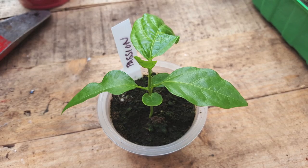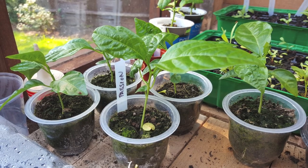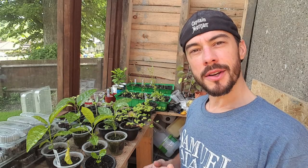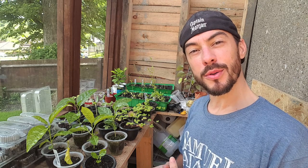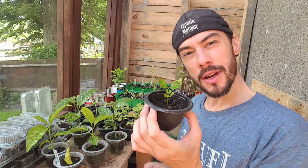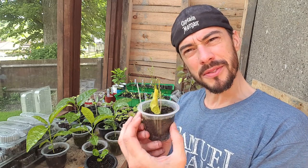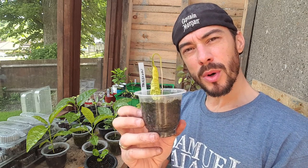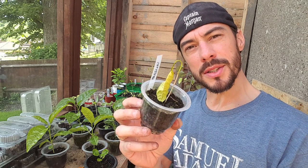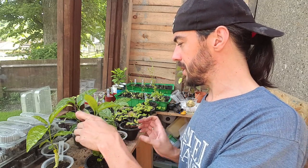Here's the progress four weeks after the seedlings emerge from the soil, and again after six weeks. So here we are eight weeks later — all six seeds did actually turn into plants. This one was a slightly late bloomer so he's a lot smaller than the others. Unfortunately this one was attacked by something — I just woke up one day and somebody had snapped all the leaves off, maybe an earwig or a slug. But everything else seems to be really successful and these are going really strong.